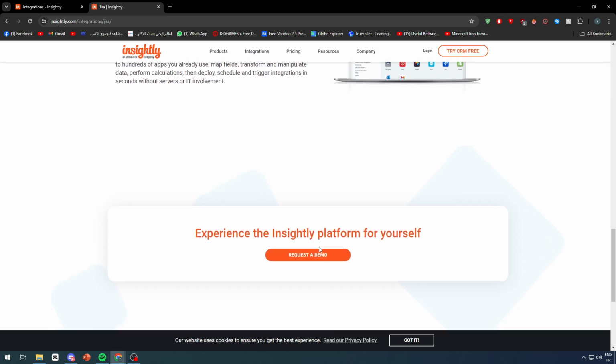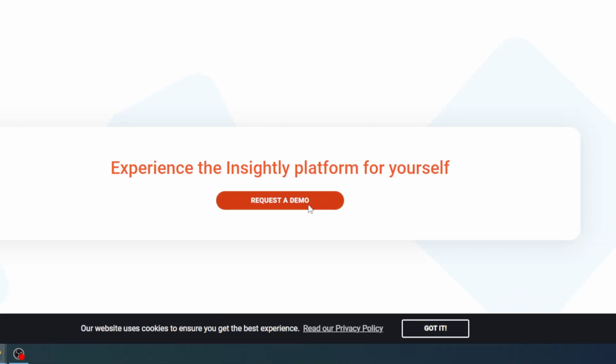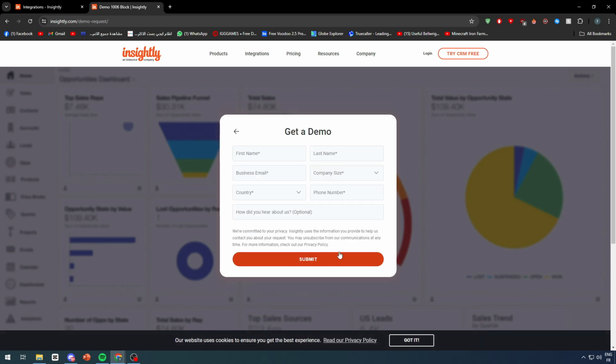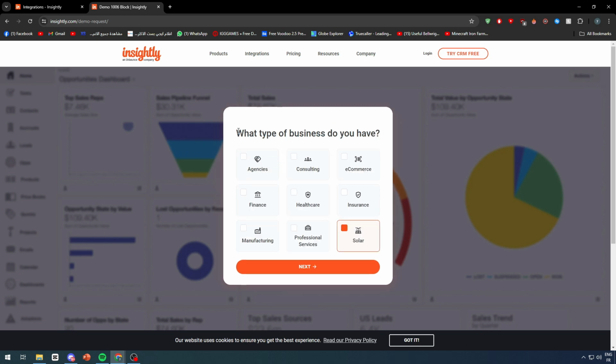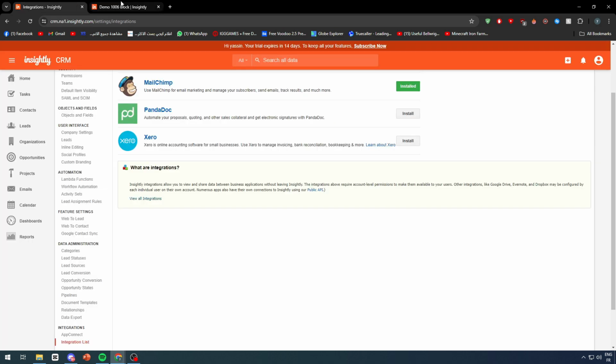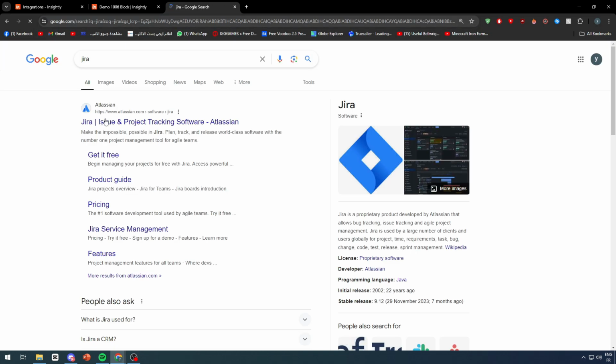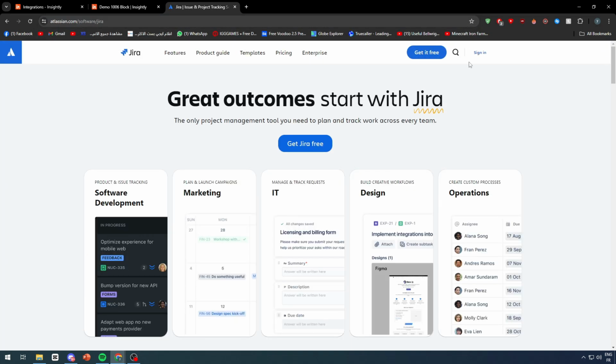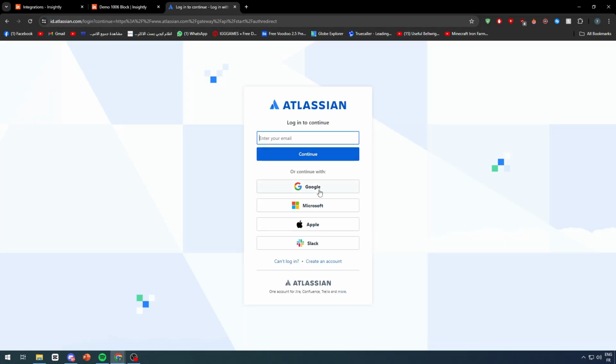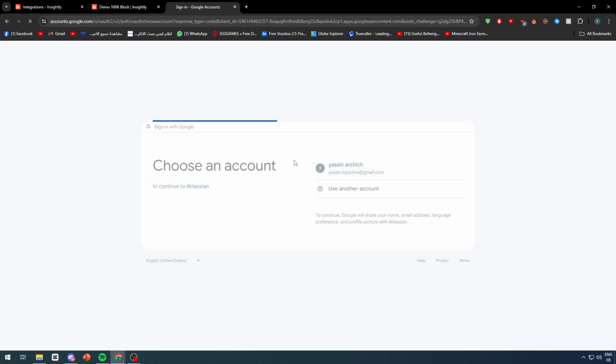As I said, you have to apply for a demo or request it. To request it, you have to answer a couple of questions, then click on submit, and you will have to wait a couple of days. Then they will answer you. Now, to skip all of that, what I usually do is go into jira.com and whatever other application you think of. For example, for now I'm just going to use Jira, so let me sign in to my account. It could be whatever application other than that, so you are free to do whatever you want.